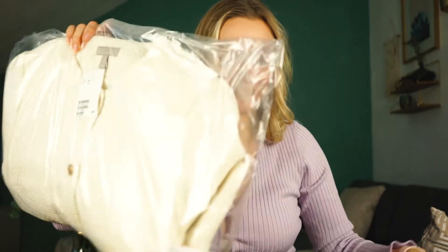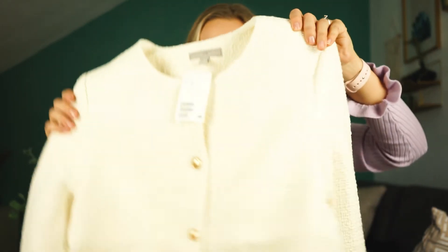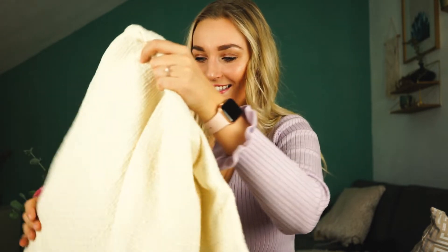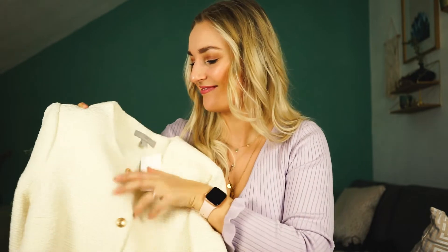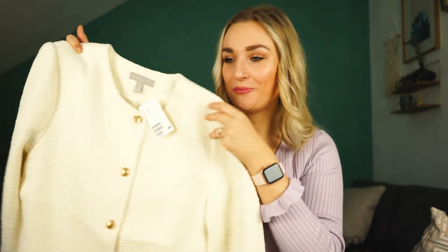And then the last item — it's like a tweed jacket. This looks very, very Chanel-inspired. So this is something I would usually never pick out. He got it in a size 38. It's a tweed jacket — we'll try it on. I don't hate it, it's just like it has shoulder pads and it's very... grandma-ish. But not in a bad way. I will definitely try it on. I love the gold buttons and the color. So we will try on the outfits and I'll be back for the try-on clips.